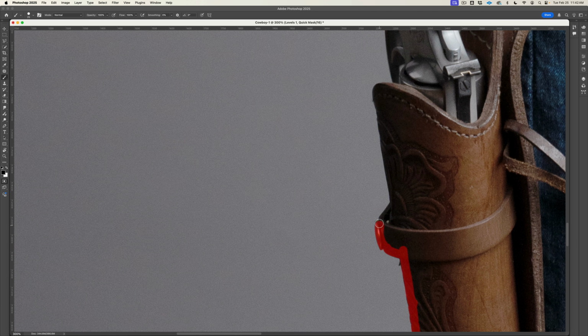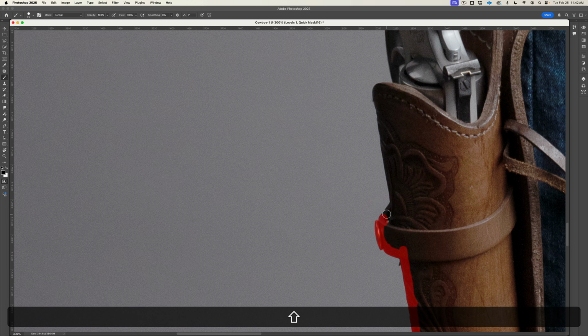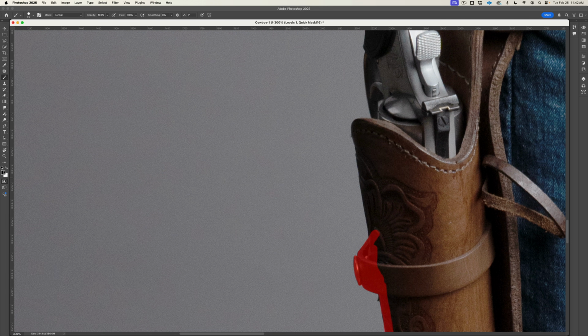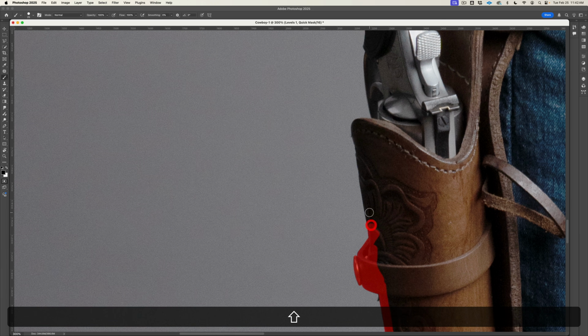Anytime you have little edges, like in there, there's a little nook, I'm going to hit the white, hit X, and now I have a clean edge. Hit X again, back to filling in the selected areas. And see, I overwent a little too much here. So it's easy to just toggle back and forth between the background and foreground. If you don't have black and white in the front, just hit that little black-white button there, and it gives you the default colors, or the shortcut for that is D for default. And you can just keep going, and that's just another little tidbit when doing this selection method.